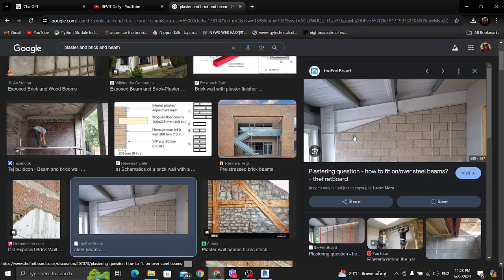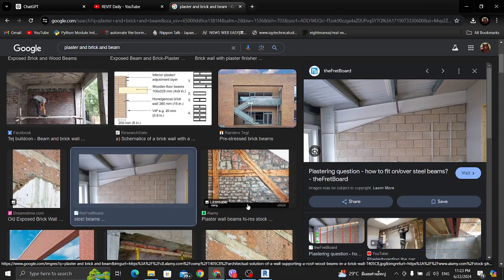Like in this video you can see, this brick wall is typically under the beam, and consider that steel beam as an RC beam, right? And then you have to apply the plaster layer to that beam, and then the brick is gonna stay under the beam, right? So you have to manage these layers separately. So how we can do that, in this video, you see.